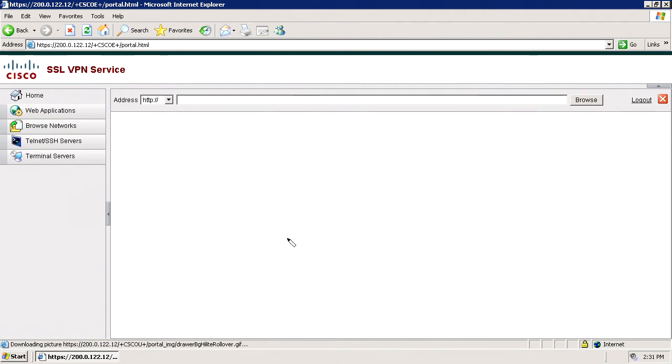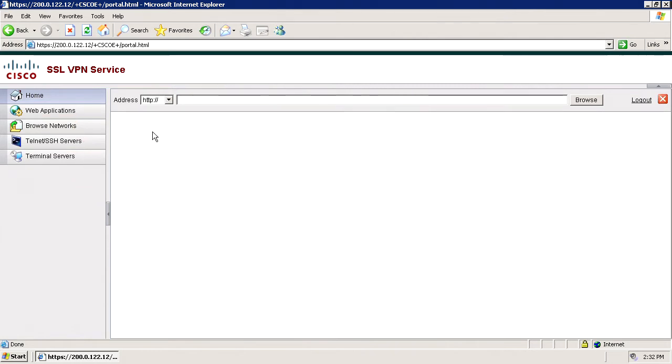From here, we get to the web portal, or basically the proxy server page, which on the left, we can choose what's the particular application that we want to use, and then either manually enter an address into the URL bar, or if we have pre-configured it on the ASA, we can have a list of links that is going to go to common services that these users would be using.